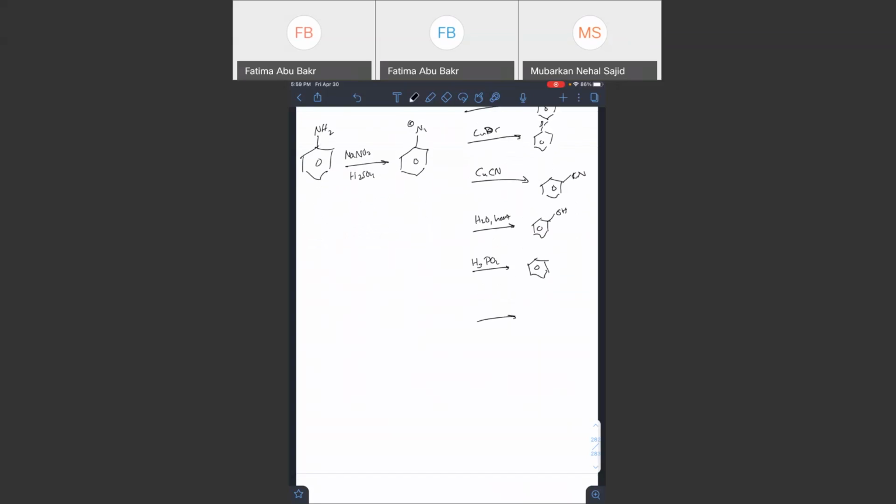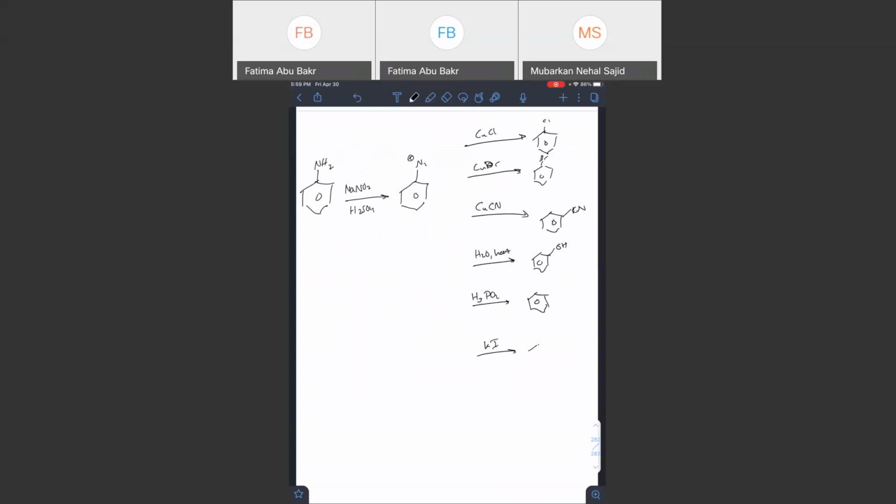Or finally, you could do KI, which is just another halogen. That will give you an I in that position. And for this one, you could do this, or it looks like a simple base, a weak base, will do it. Either one will remove that completely. I think the reason the weak base will do it is because it will take that nitrogen away and it'll be gone. So these are some of the methods for things you can do after you've gone to N2.